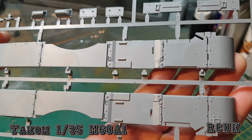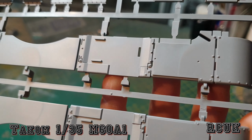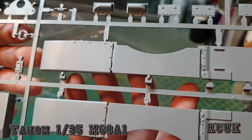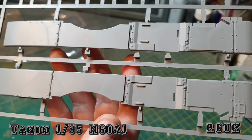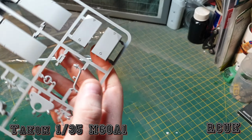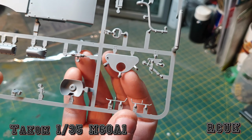We have our side skirts, molded in one giant piece but detailed superbly with the bolts. These are not cast, these are just normal smooth plastic. There is no slip texture on there. Some vehicles do have it, but I don't think this one has. These are more stowage boxes. Detail parts for another hatch.